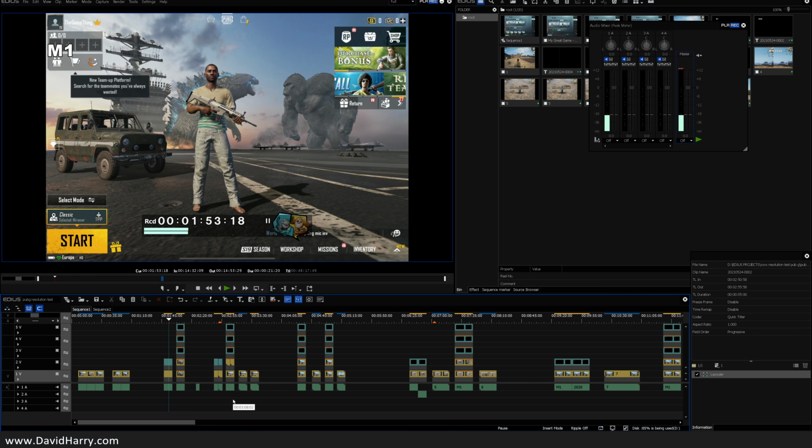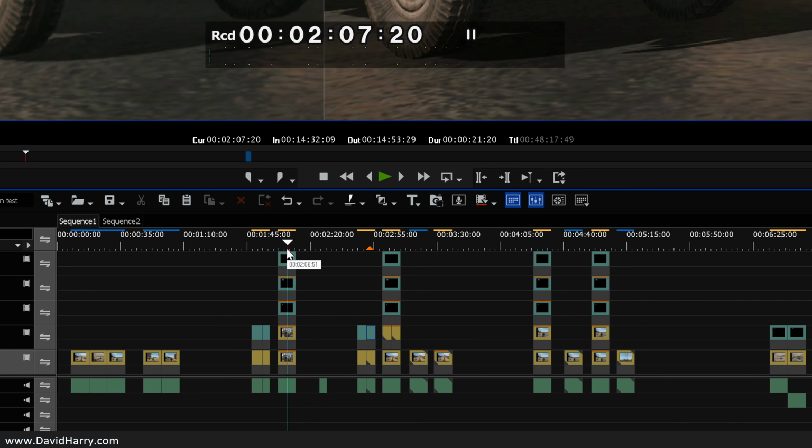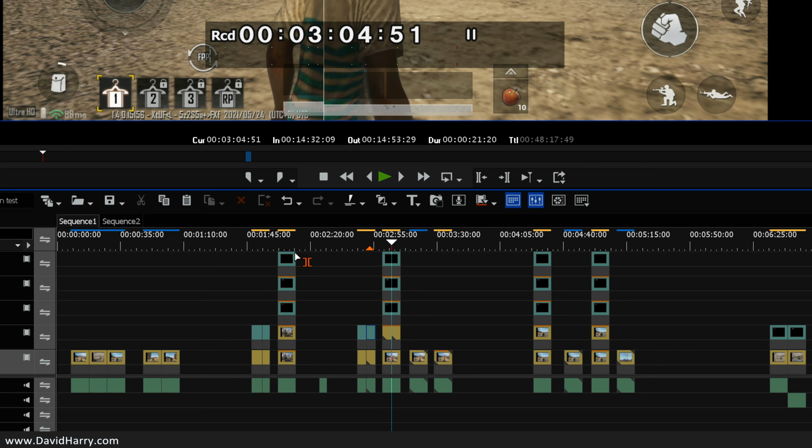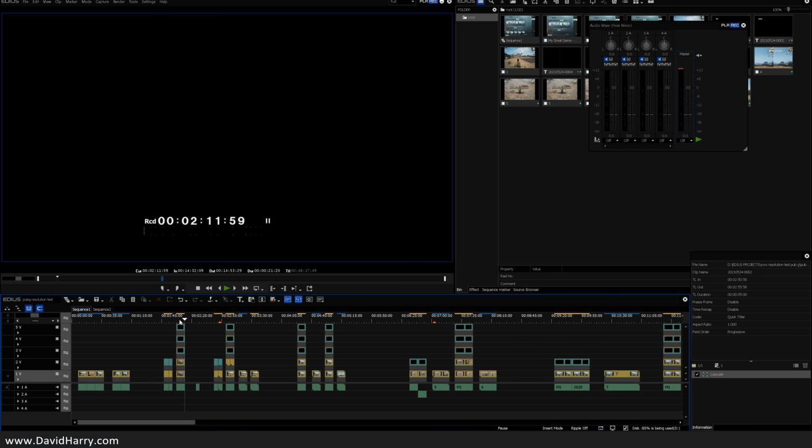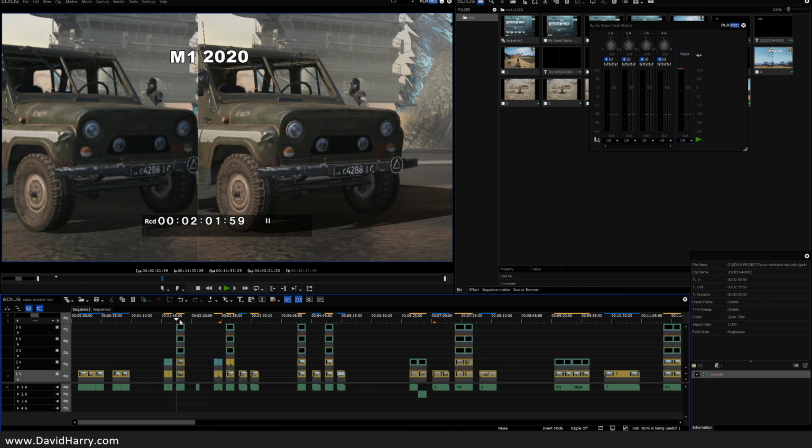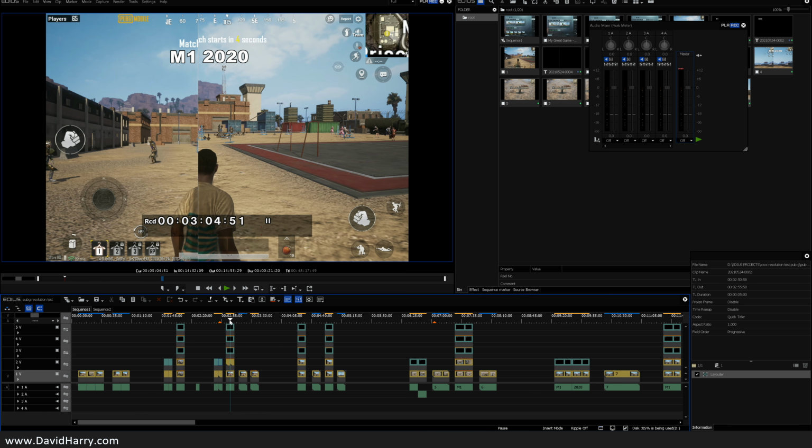So everything has been captured at 4K 60 frames per second, and that is exactly what my timeline is in as well. Also as well, if you see here, I have these sections which are basically composites. Now these composites won't play in real time on my system, so I then subsequently render those composites to an uncompressed master, and then they are the things that we will be looking at.